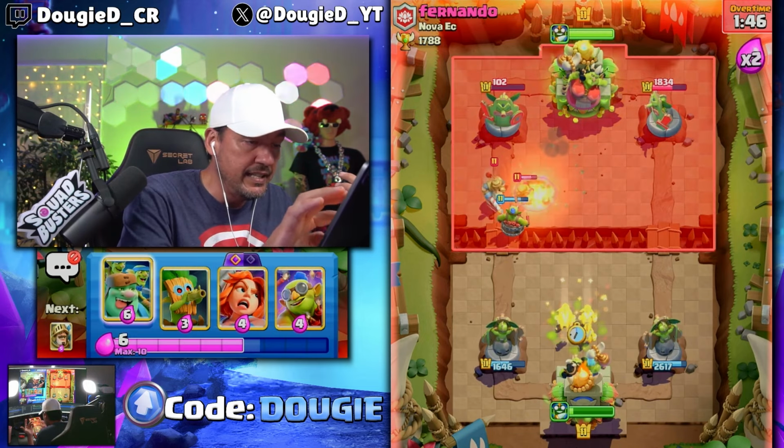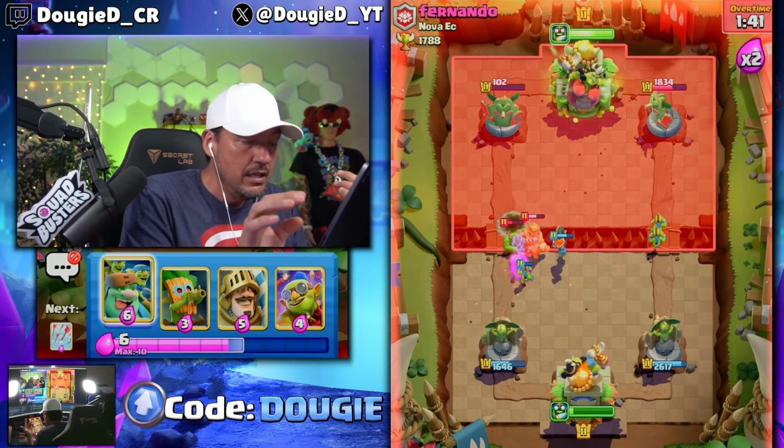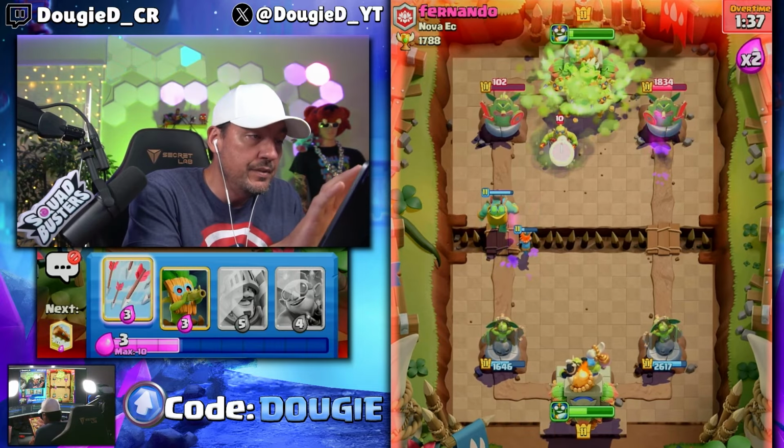We're going to go in with, I guess, the Valkyrie. We're going to go in with the Goblin Giant. All I'm trying to do is cycle the spells, right? I think this does it, right? Yep, there we go.